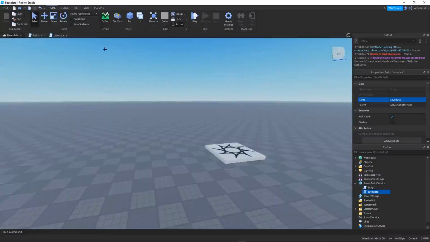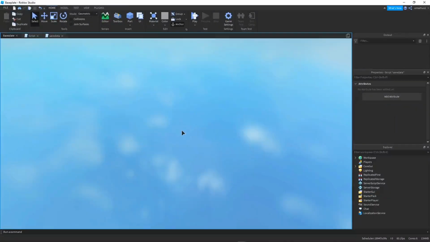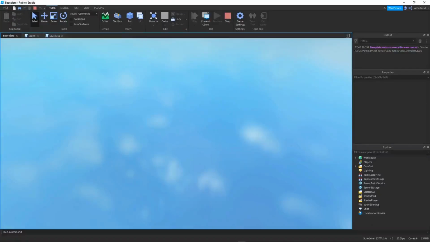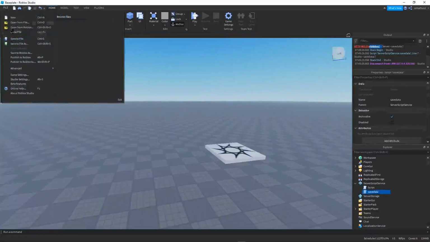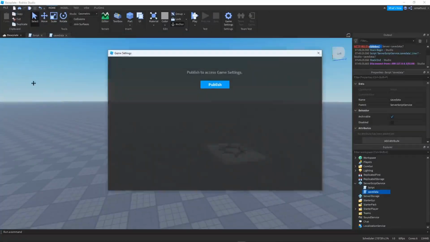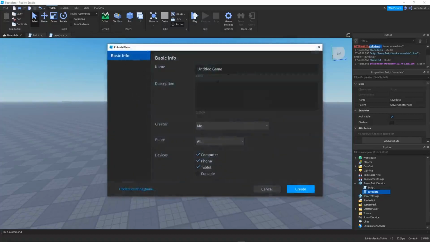Okay, so if we play this, you have to enable API services for it to work. So you just go down to game settings, you have to publish the game, name it whatever. I'm gonna just do tutorial.